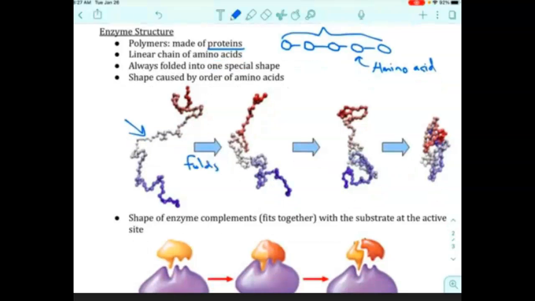So let's label these arrows. The protein is going from being linear and it's folding in a sequential way until eventually it's not linear anymore. It's got a three-dimensional shape. It's 3D, right? So it starts off looking kind of like a linear polymer on the left, but then it goes through a bunch of folds, and it folds and it folds, and eventually it becomes a three-dimensional shape. And that's what an enzyme is. Enzymes have three-dimensional shapes, like the molecule on the right side.